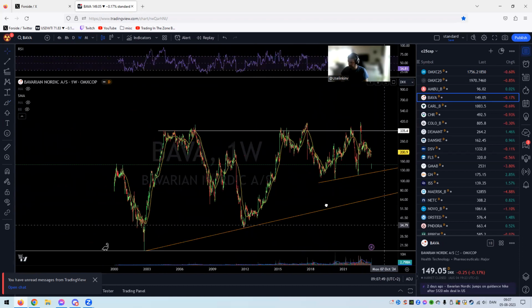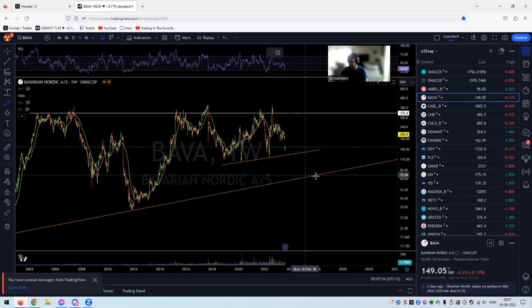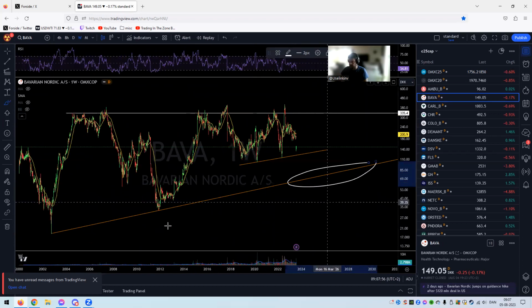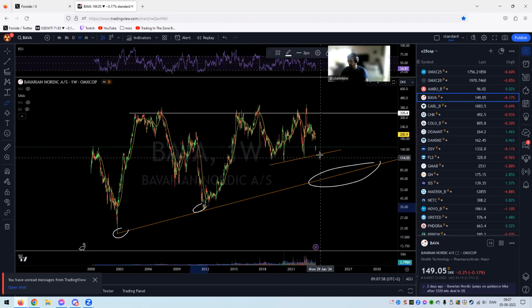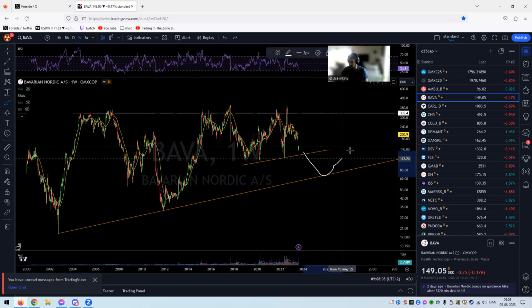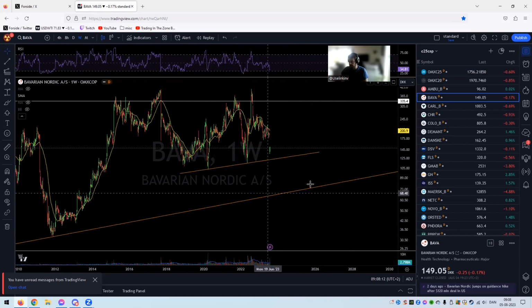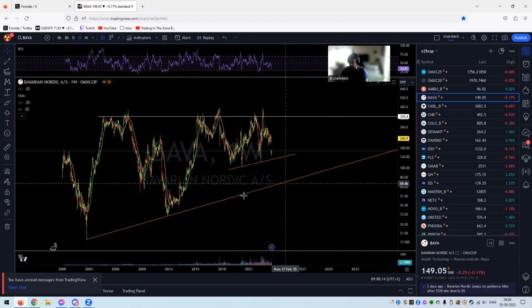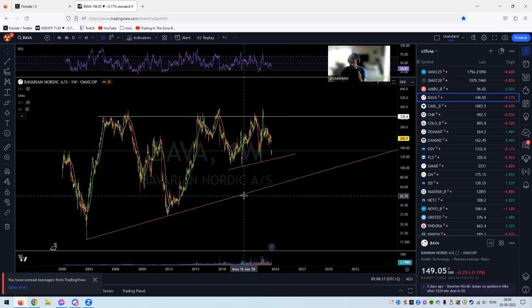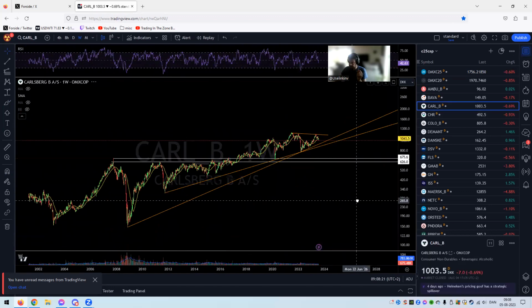They didn't pass. But to keep it simple for Bavarian Nordic, I'm only interested in it if we get down to this trend line here, coming back 20 years. When we get a touch here, which is probably within a year or two, that's a big buying opportunity, and it should be a long-term hold if you can get it here. So quite simply, wait for the touch here. Remember, I have it on log scale. Long-term charts need log scale in my view. So that's how that setup is made in my view.